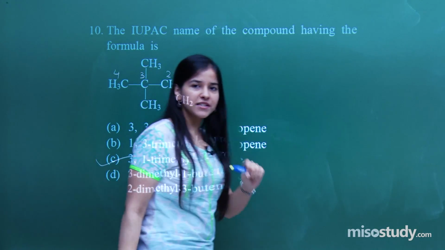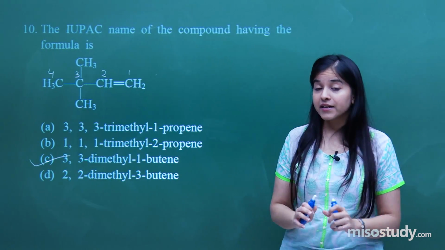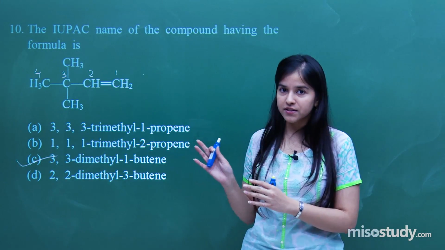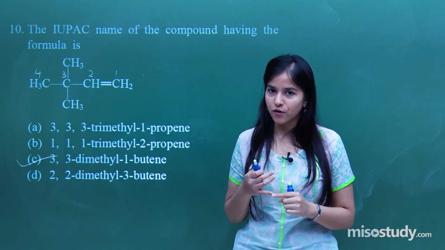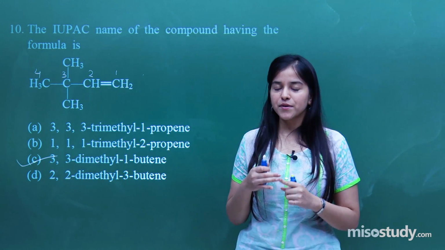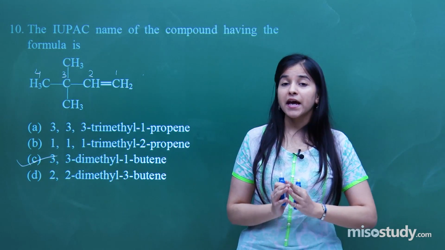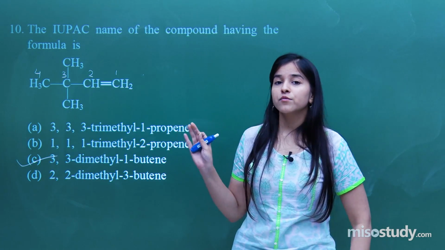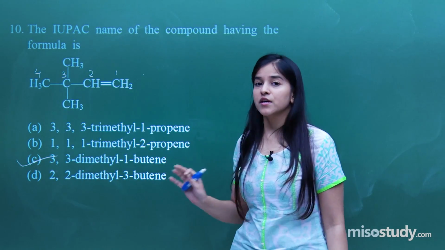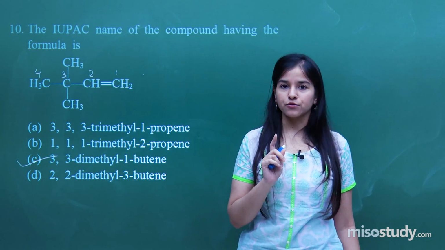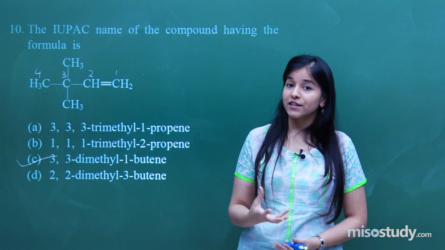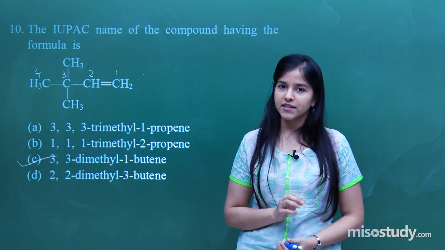I hope everybody has got the answer here, and for the types that we have discussed, you need to have proper priorities, a proper preference order. I hope you have liked the questionnaire, and you need to practice more and more questions from IUPAC naming, because you need to have good practice. I'll be back with the next questionnaire round in the next session. Till then, have a good day.